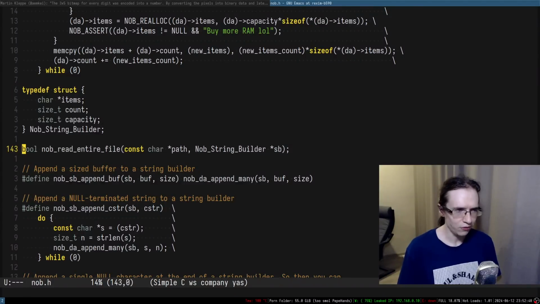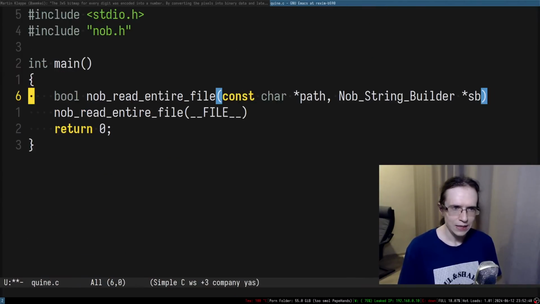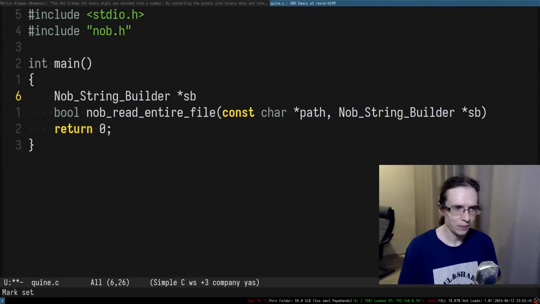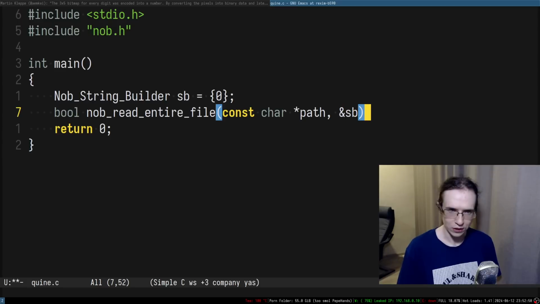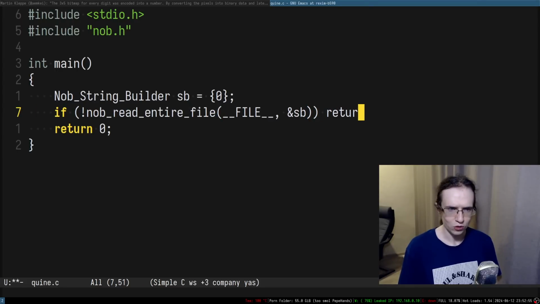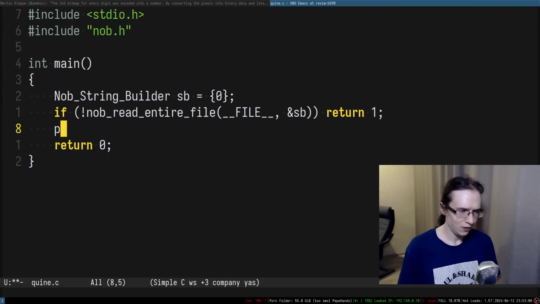So to read an entire file, what you have to do is have a string builder, because that's where it actually stores whatever it read, like so. And you can always do something like that, right? And if it's not working, we're just going to return 1. And in this specific case, we can just do fwrite.